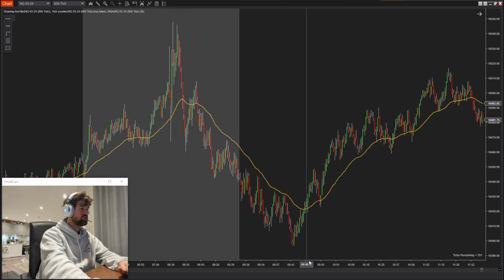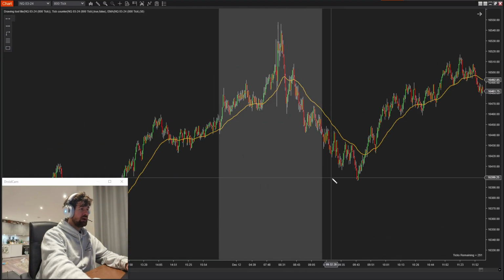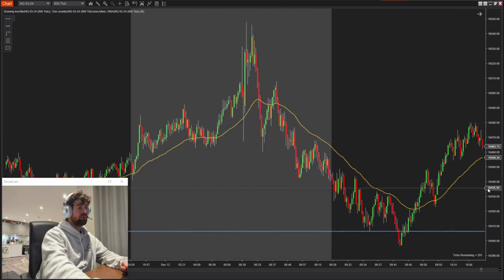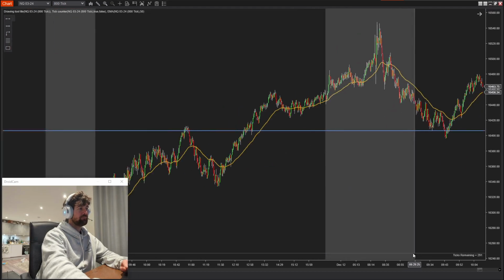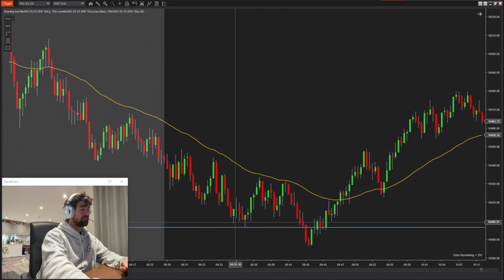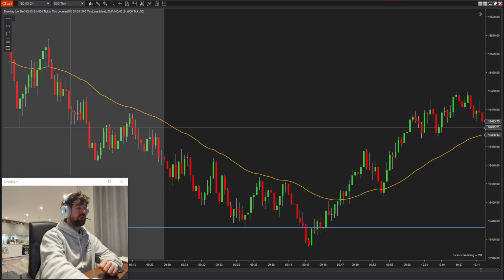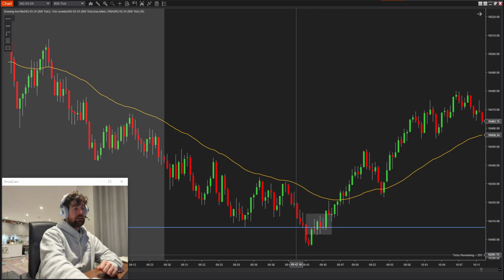Skip forward now to Tuesday. On Tuesday, we had a low that's set here, and this is a slightly more difficult one, but it is legitimate. We had this low that's set here, 936. We try and take it out, and we fail. And critically here, we failed. We took it out very aggressively, and then we just began holding that area again. So we can definitely see this as an area of support that held.